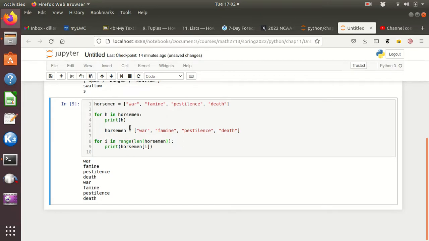So looping through these, we can just do the H in horseman. It'll go through each of the pieces in turn. But we could also make a list. We could use range, and we could use range with the length of that list to help us out if it's more dynamic than that. Okay, so that kind of gets us through 11.1 through 3. So we'll stop there with this one.